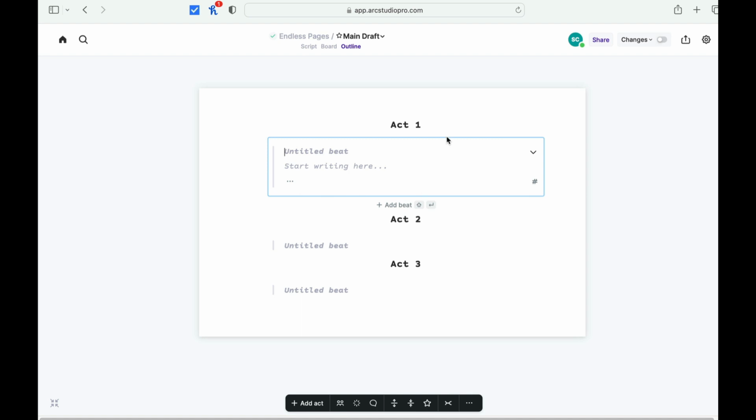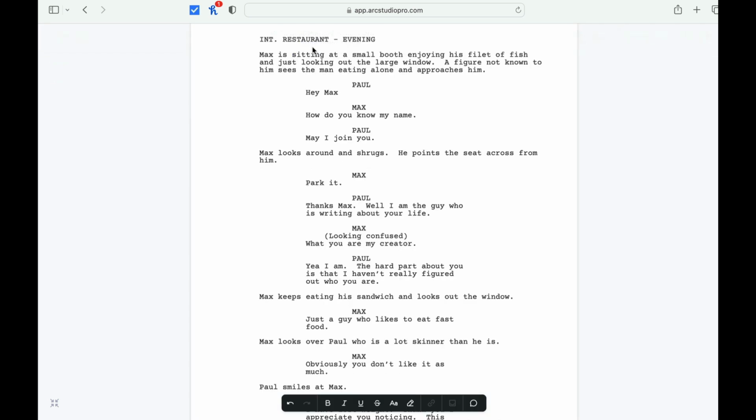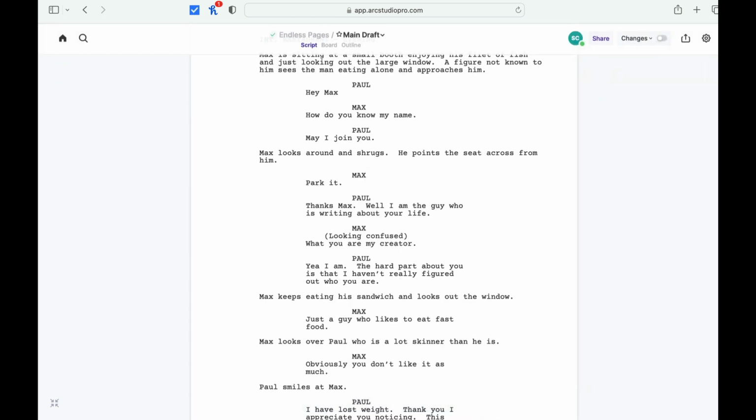You can start writing here. The neat thing about what we're seeing right now is that if you want to start in your script, you can start on your script. If you want to start on a board, you can start on a board. If you want to do an outline, which is what I like to do first, you can do an outline. You have these different things, and you can switch through these different modes. Look how easy it is. I'm just clicking one button, clicking through between each of them. Perfect.